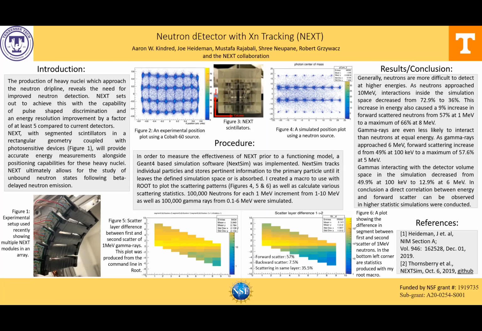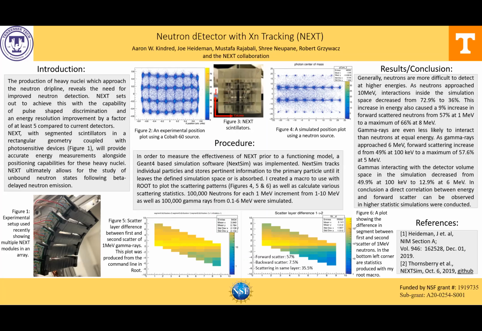A NEXTSIM simulation reads from an input file in which the user will define the simulation space, general properties of the detectors and source, and the number of primary particles from the specified source. All interactions encountered by the primary particle within the simulation space are recorded, and previously specified data such as energy or center of mass from the interaction is stored in the resulting root file. Eventually, the primary particles will either leave the simulation space or be completely absorbed by objects or processes within the space, ultimately rendering a complete entry for that primary particle and moving on to the next one.